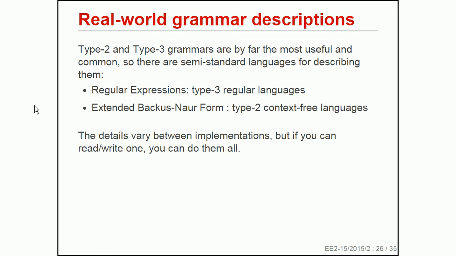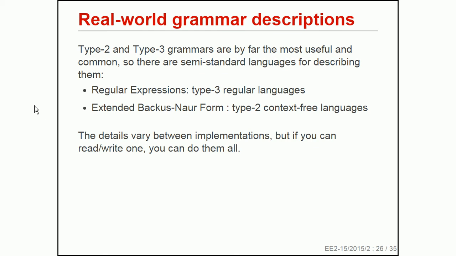So within Chomsky's hierarchy, we've got these various types of grammar of varying power and varying complexity of implementation. But the two that we're actually mainly concerned with are the simplest, type 3 regular languages, which is regular expressions, and type 2 context-free languages, which we generally think of as sort of parser or grammar languages, especially the sort of simple nested type languages that we work with in general. And the two real-world things associated with those are regular expressions for type 3 and EBNF for type 2.